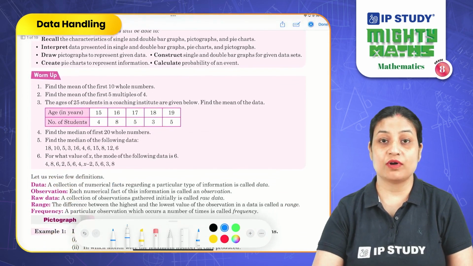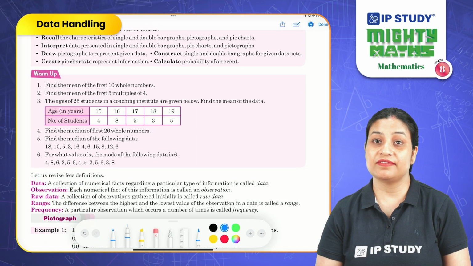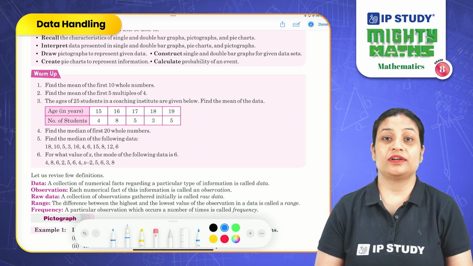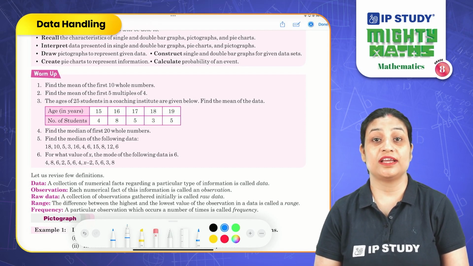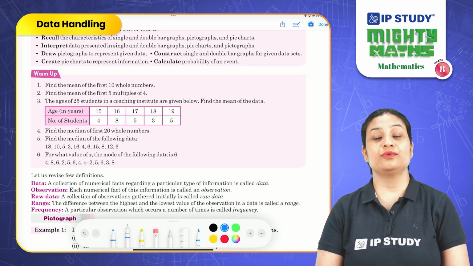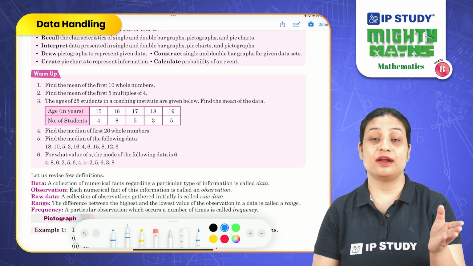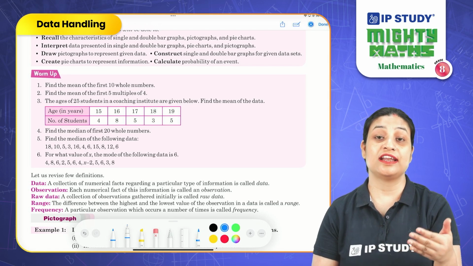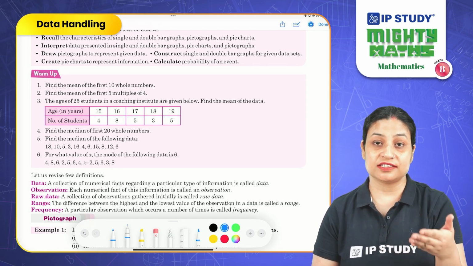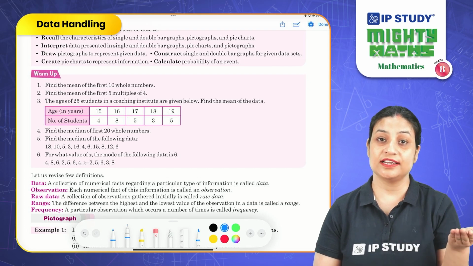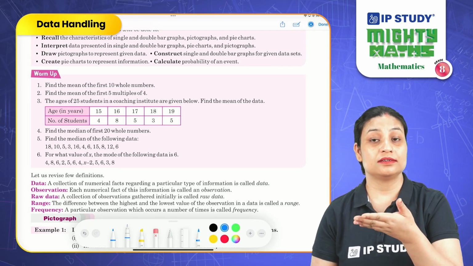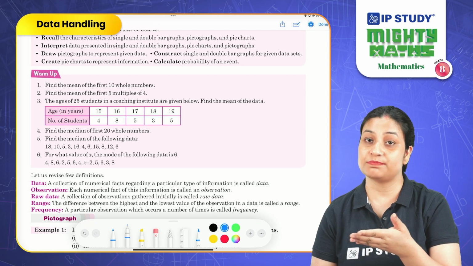So dear student, we have already discussed what is data handling in our previous grade, right? Let's say your teacher asks you, do a survey in your class and find out how many students like to play cricket in your class or how many students in your class like to watch television in their spare time. So what you will do, you will start collecting the data from the students. Then you will organize the data. And once you have organized the data, then you will start analyzing the data so that you can give an answer to your teacher's question, how many students like cricket and how many students like to watch television in the spare time, right?